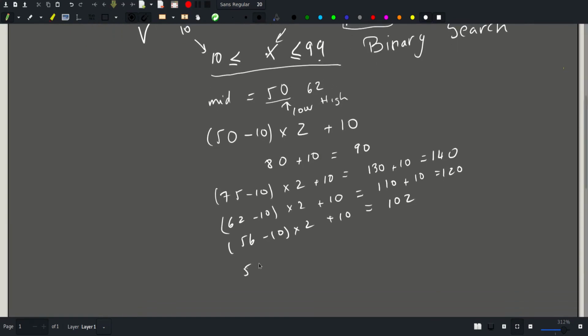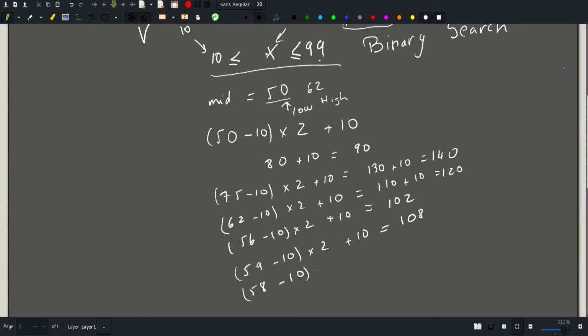So say 58 or 59, say 59 minus 10 times 2 plus 10, this gives me 49 times 2, which is 98 plus 10, which is 108. A tad too large because I need a value that is smaller than this. So 58 will do it.